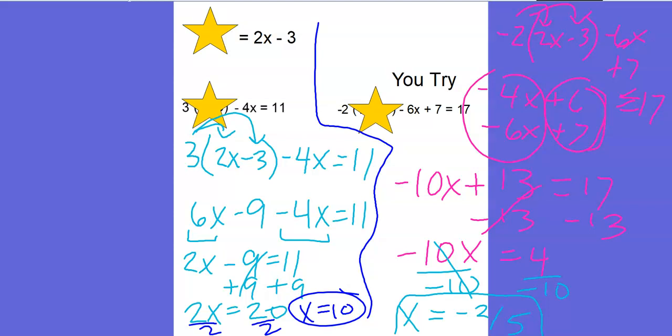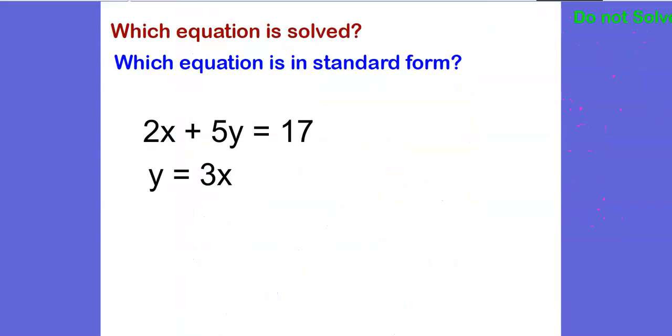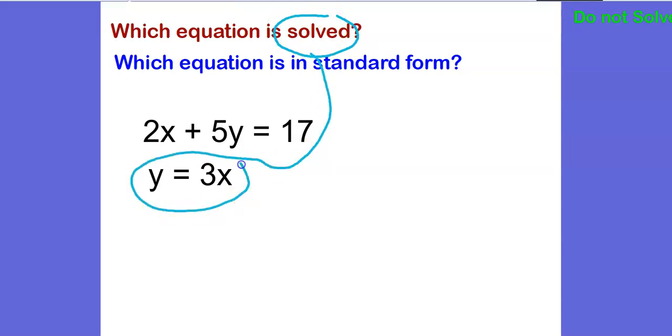Okay, so in the next slide, there are 2 equations that are slowly coming here. And so we're not solving here. All we need to do is identify which equation is solved for, and which is in standard form. So you're not writing this down, you're just watching. When we see the word solved, we want to see a variable that is by itself. In other words, this is a solved equation. Therefore, this first equation is in standard form.